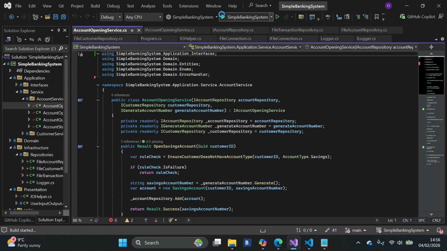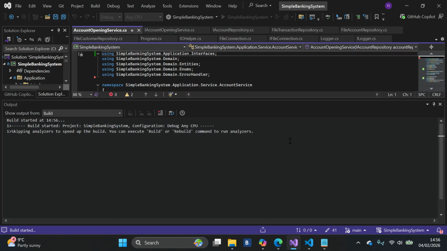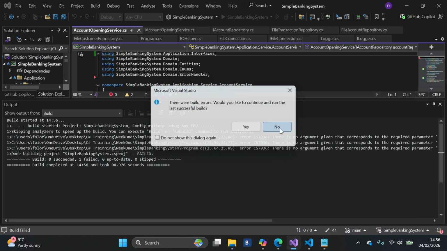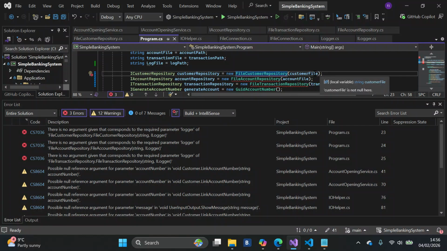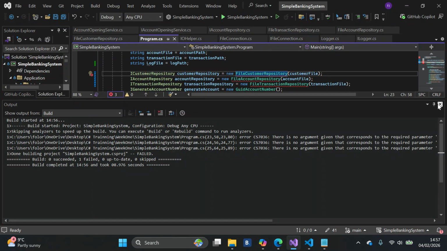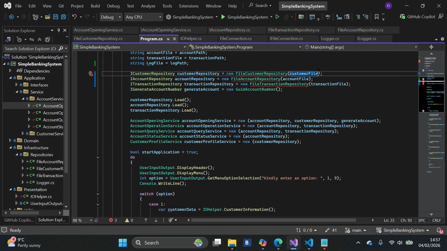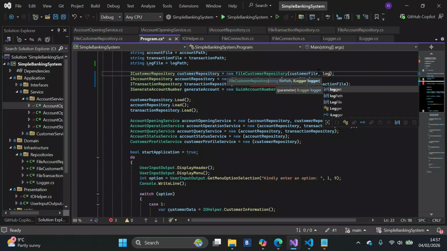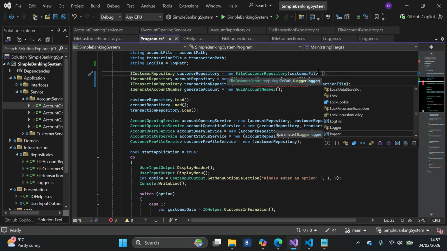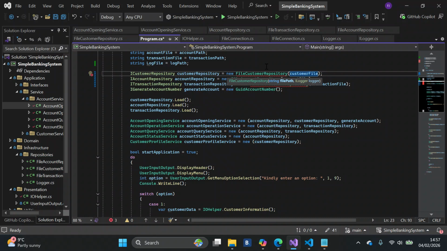Okay, let's try and run the program and see if we are going to get any error. I thought as much. Yeah, there are some places where I still need to do log file. Alright, that's something we need to do first.